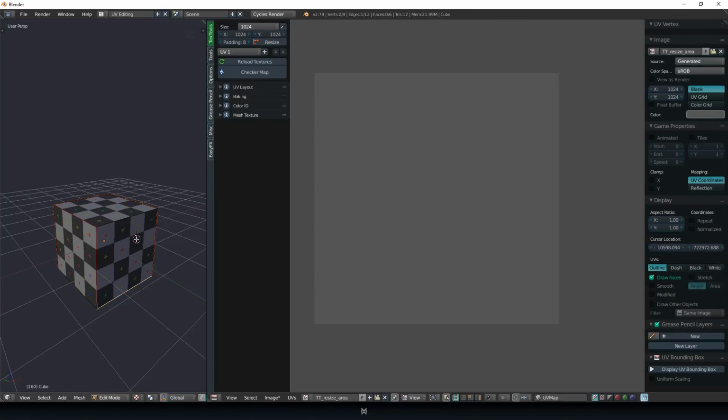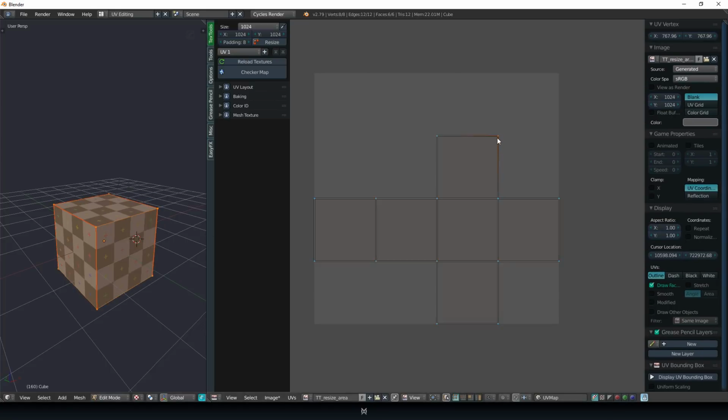Here's the UV window on the right with the unwrapped cube. In the upper right corner of the properties shelf you can see the vertex coordinates. So when I move the vertex in the UV space, which is scaled to the image resolution of 1024, you can see the XY values adjusting in real time. If you want to get an actual 0 to 1 coordinate, just hit the normalize button here. Now the UV is displayed in a range of 0 to 1 in float numbers.